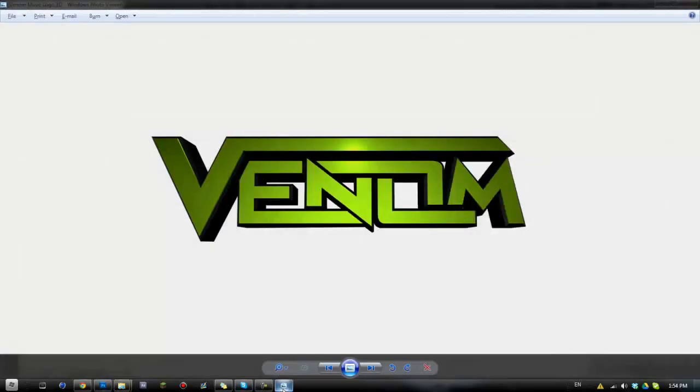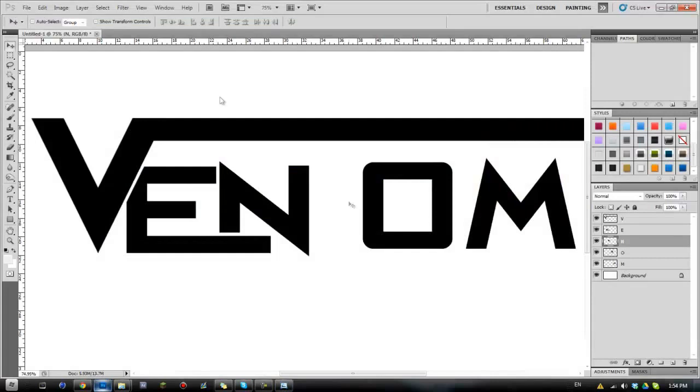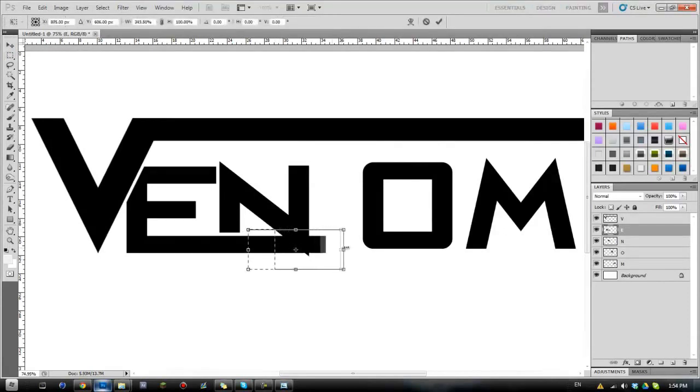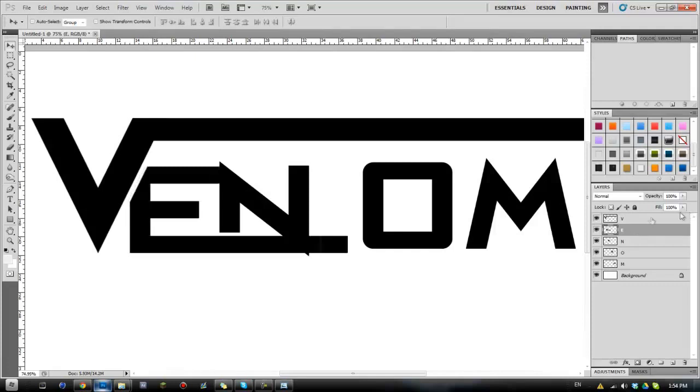Now you'll see with this logo down here, what I did was the bottom bit that I extended on the E, I actually made fit with the pattern of the N as well. So we're going to go ahead and recreate that. So we're going to select the bottom of the E once again and just bring it out so it's past the N. Then what we want to do is hold shift and bring it to the right one space. Hold control and select the N again, and then just hit delete. Now when we bring it back one, you'll see that we have a nice little gap.